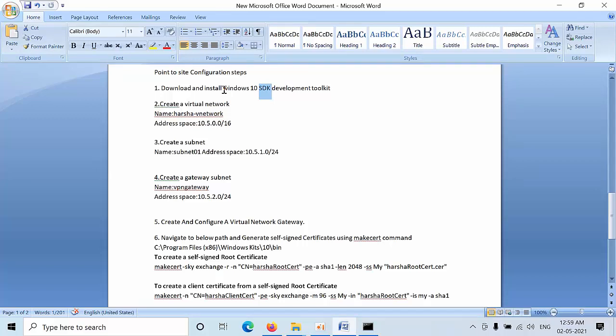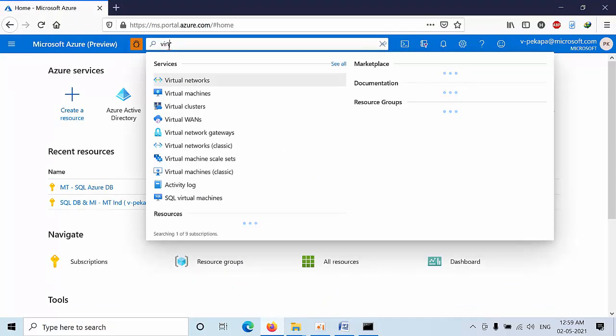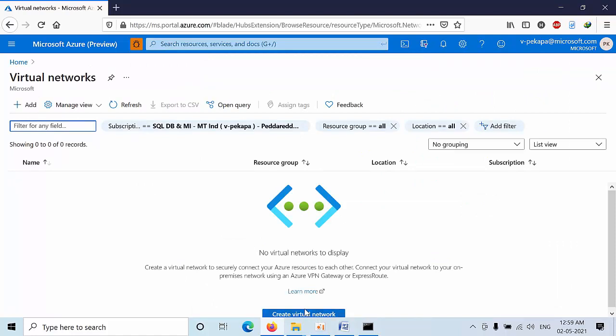Now what we need to do is create the virtual network. Go to the portal and type virtual network here. Click on that.